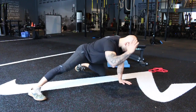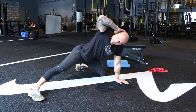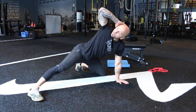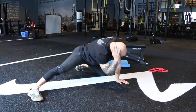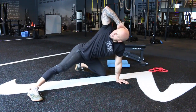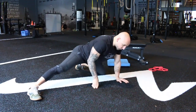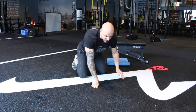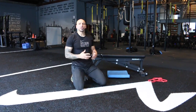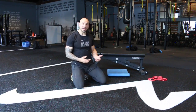And last but not least, we're going to keep that in the stretch position, and then we're going to do a thoracic rotation. Now notice, I'm looking at my elbow here, I'm pushing into the ground with my other side, I'm reaching with my elbow to my other elbow, so we're just getting that rotation in that upper back, so we can't cheat it, okay? And we could be in that stretch position and go for 10. Now you might be saying, hey, doesn't that go into some of upper back thoracic mobility? Absolutely, but those are so closely connected that this is a fantastic drill to be able to knock that out.